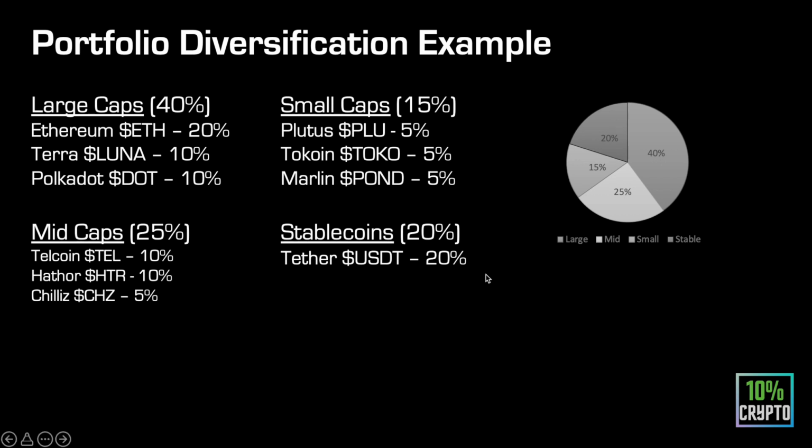And then, last thing, your stable coins. There are other stable coins. You've got BUSD, USDC, UST now. So it's up to you whether you want to hold. Over here, I've listed Tether. Everyone's probably heard of it. It's the most common one.